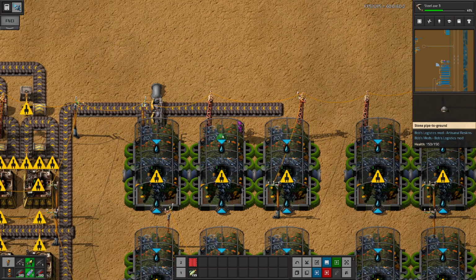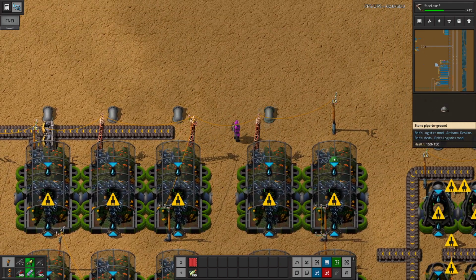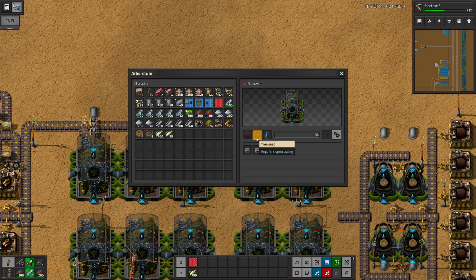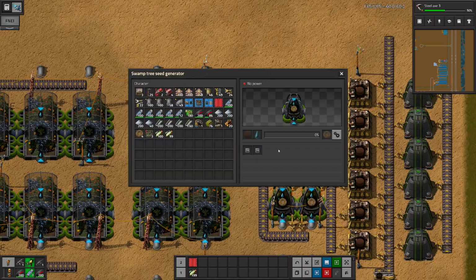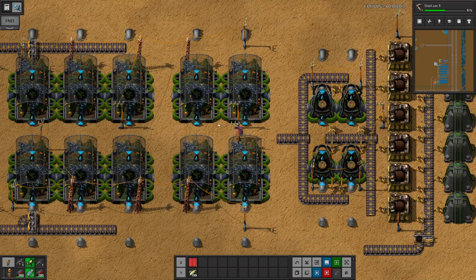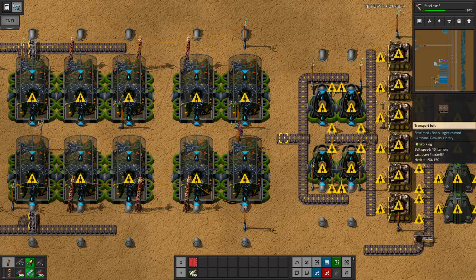What is... Oh, it's already got one there. Alright. Right, and there's our water. Right, and then that will give us a tree seed, soil, and water. And these are going to make the tree seeds. So then soil also has to come in here. So that's going to be soil. That's going to be tree seeds.